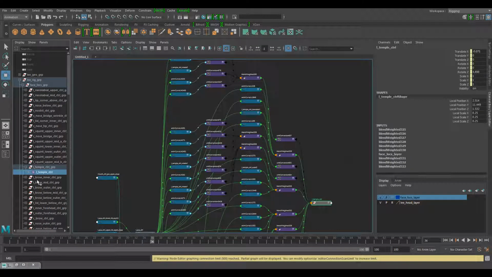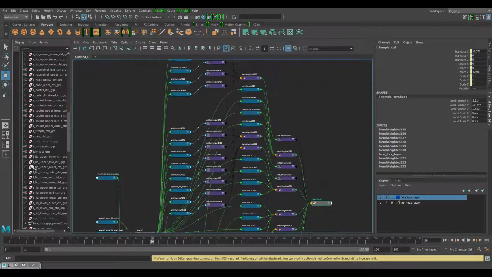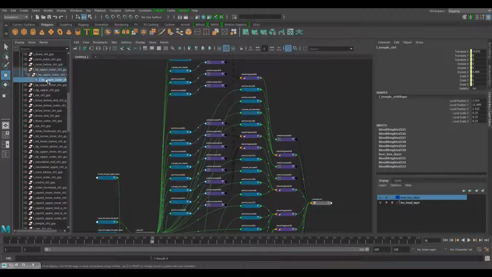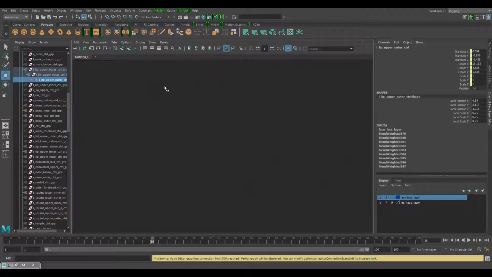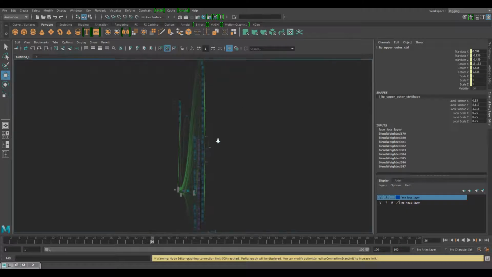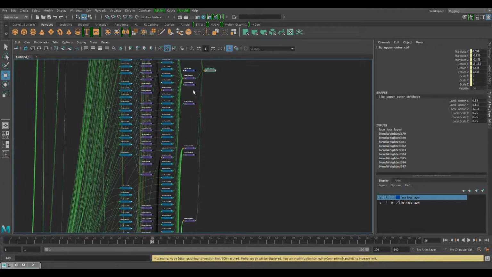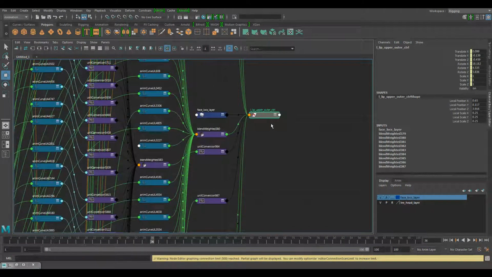So actually, let's get another one, like the lip upper. Yeah, that should be a good one. Right, so you can see just how many nodes are used for this one control, just to be able to reach the different poses.